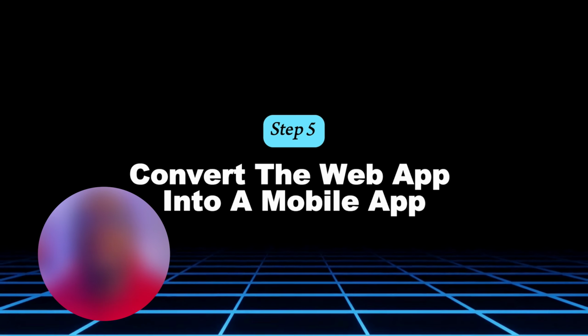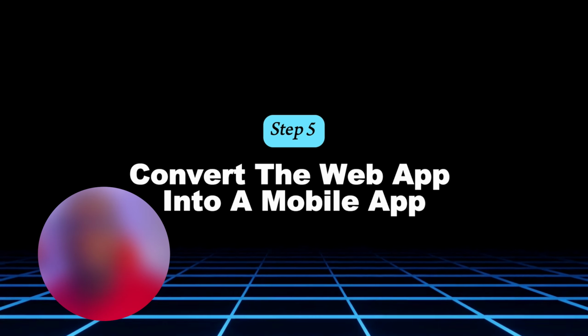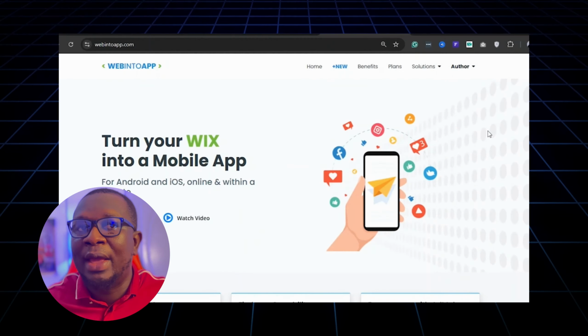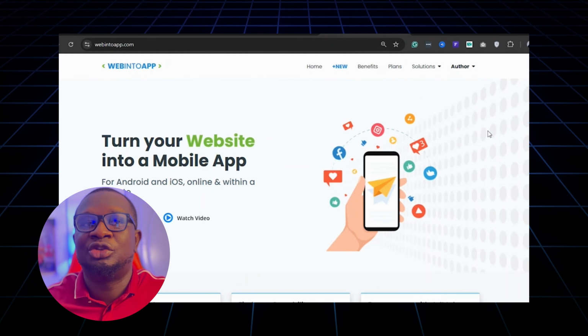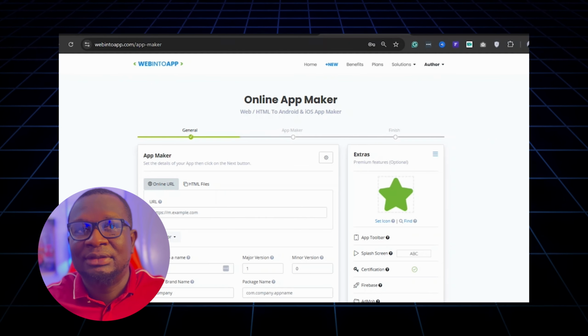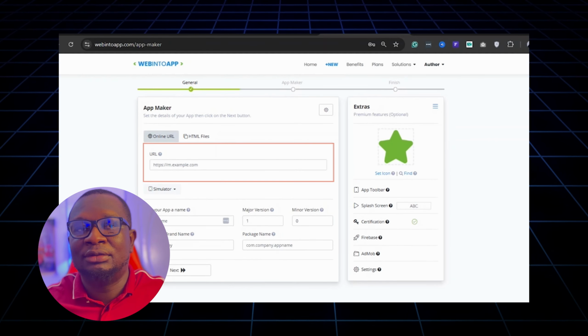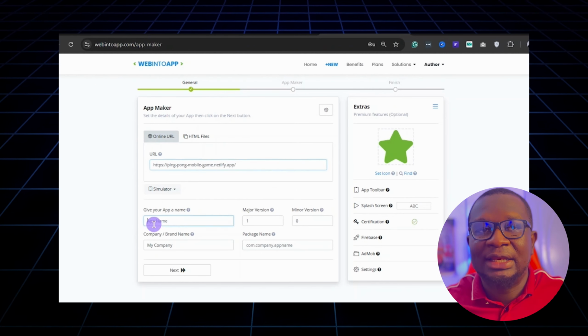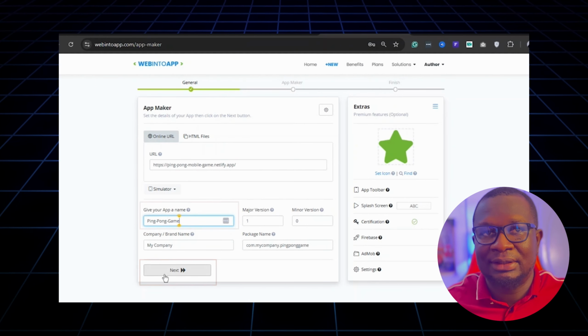This brings us to the next step. Convert the game into a mobile app. To do this, we will use a free tool called Web Into App. The link is in the description. Click Get Started. Then enter your app's URL. Next, enter a name for your app and click Next.